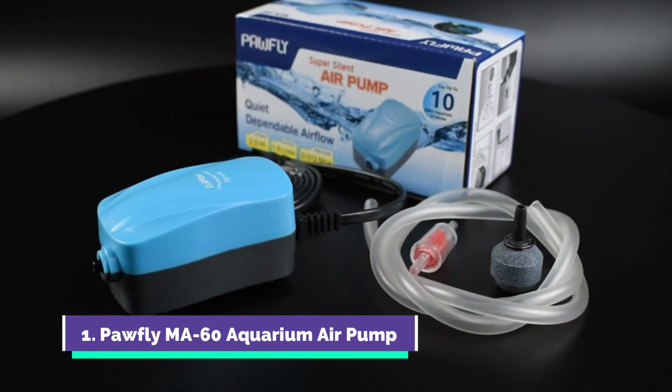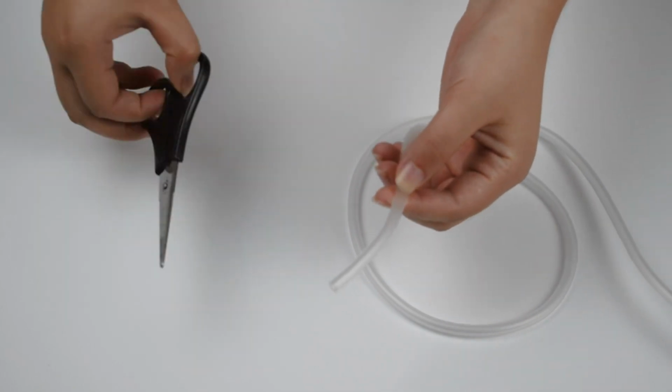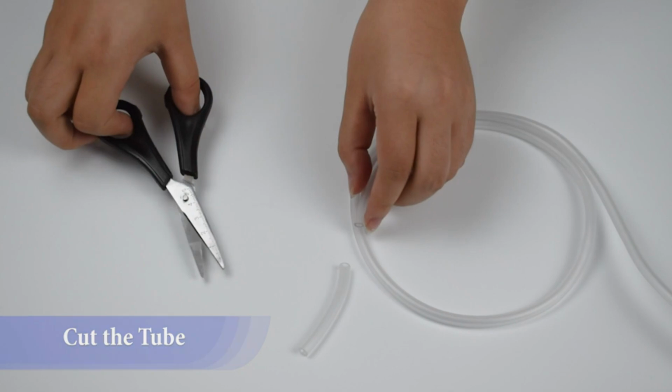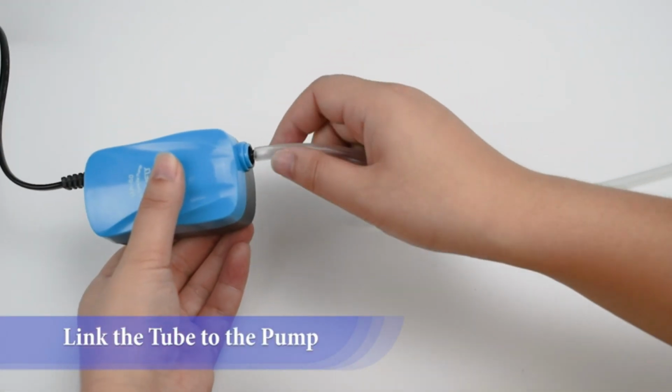Pawfly air pump is suitable for all kinds of fish tanks and hydroponics aquariums. It is super easy to use. Cut the tube to the length you want. Link the check valve to the tube. Then link the tube to the pump.